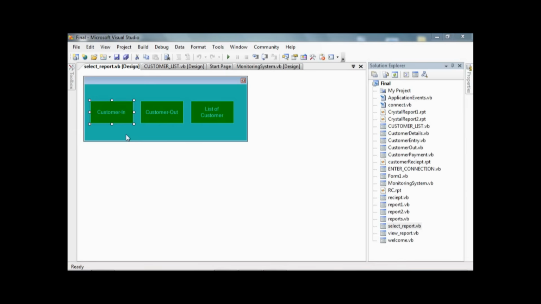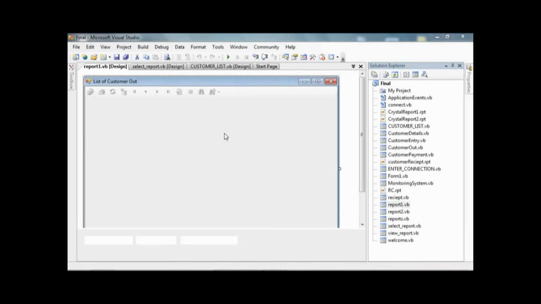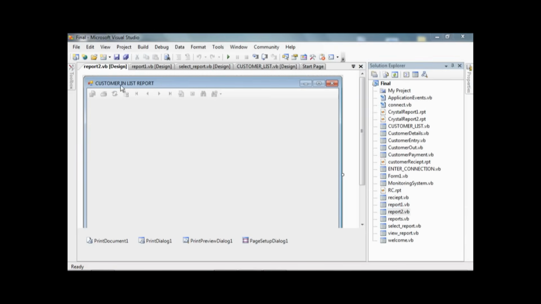So click customer. This is the customer in, the customer out, and list of the customer. This is the list of the customer out report. And this is the customer list in report.